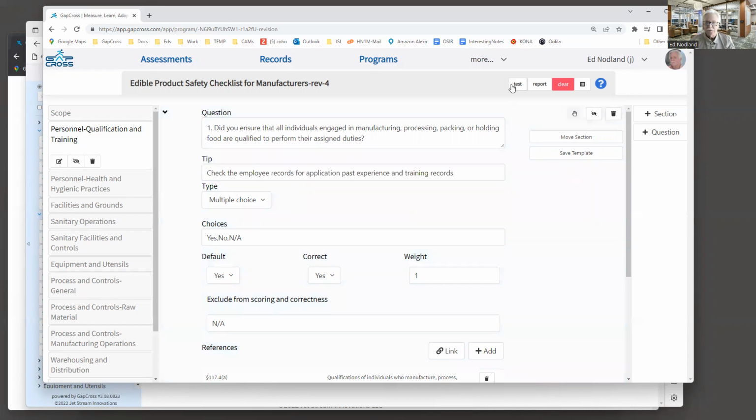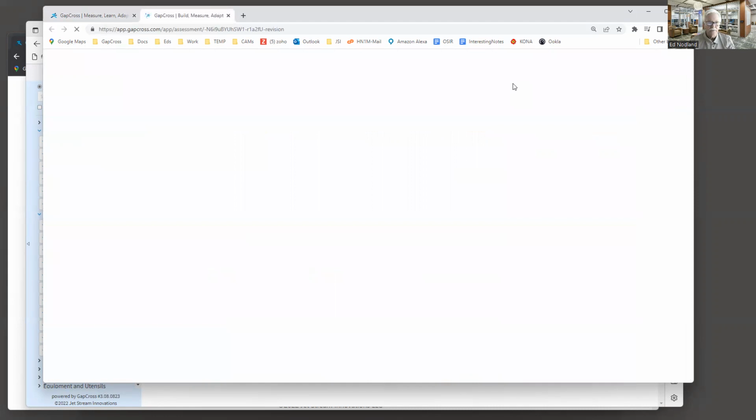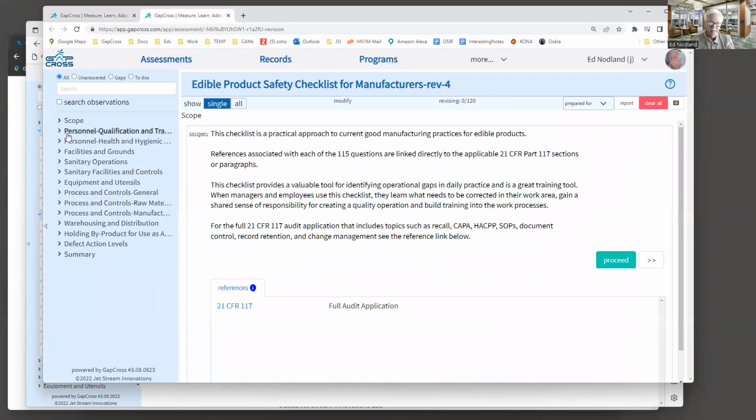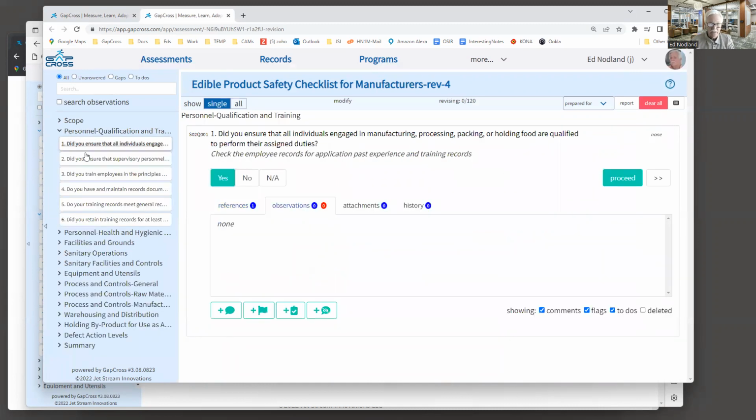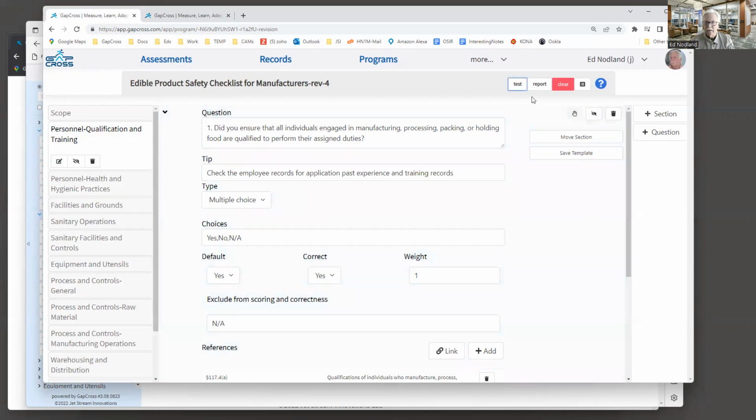Okay, now that tip shows up, I'll just go into test mode here. But I don't want to commit this in with that. If I commit it in, it'll save it in the actual program. And if I go to this question now, you can see the tip that I put in is in there. Go back to the program.